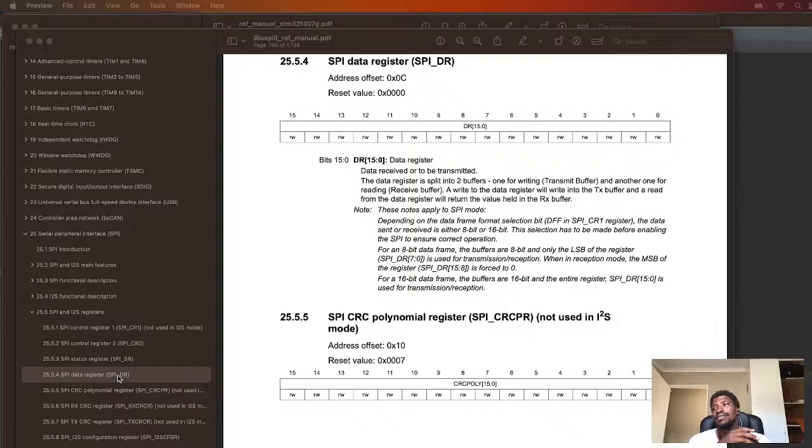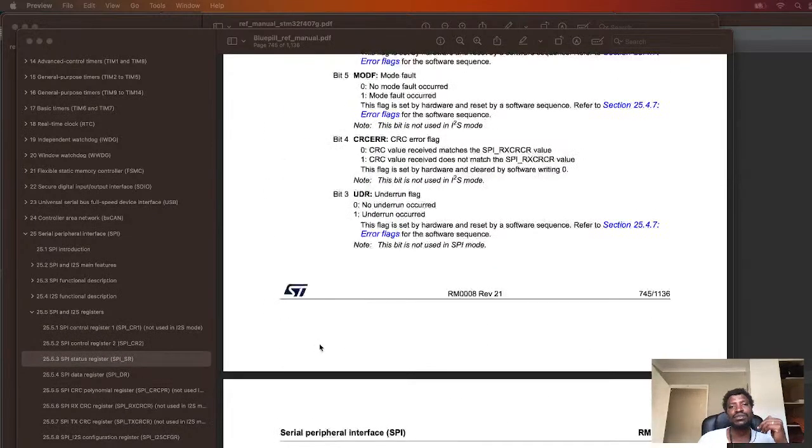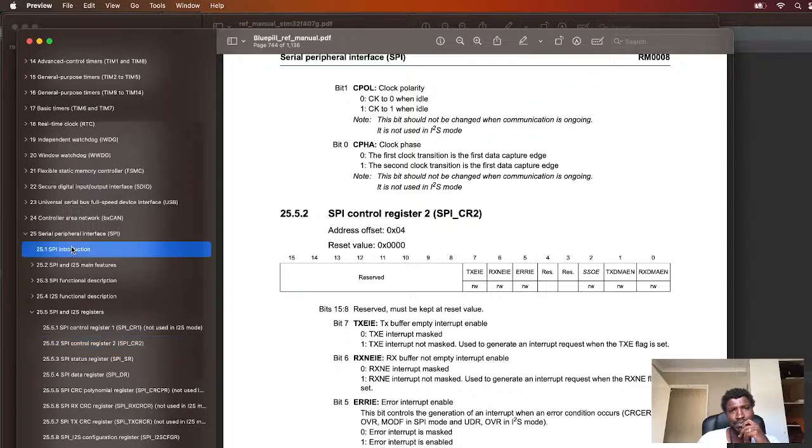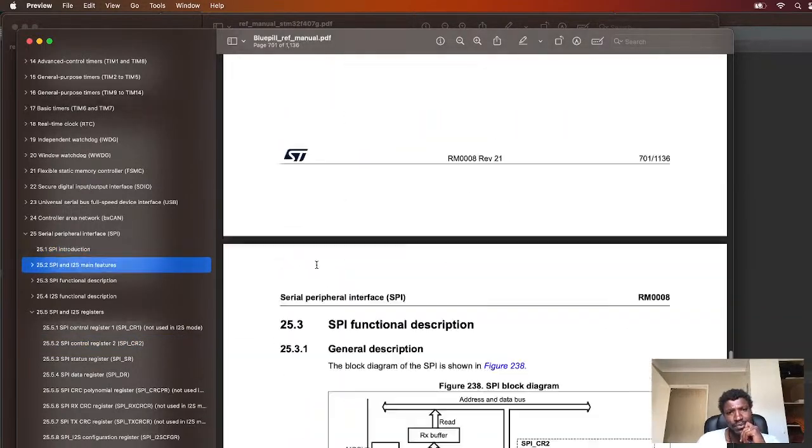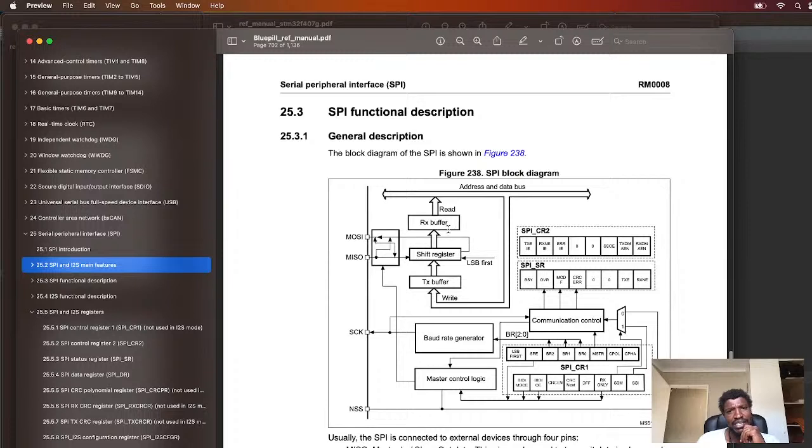And then I would say the firmware, the startup code and the low level drivers do the rest for you. If we go to the block diagram, functional description of SPI, you'll see that we have an RX buffer and a TX buffer and then a shift register.